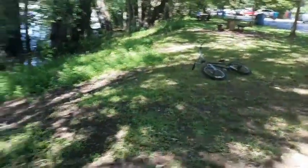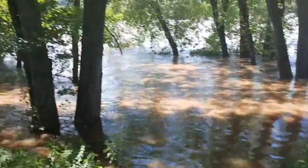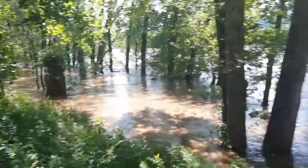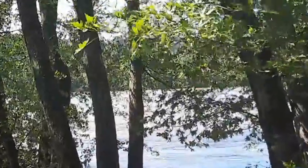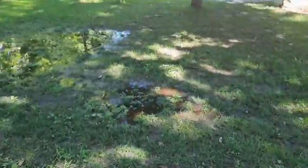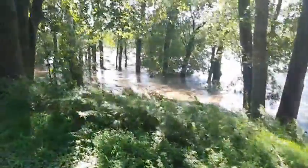That's where we were standing before with the bike. If you walk down here more, you can see how bad it is flooded. This is a path you could take to get down, but you cannot get down. As you can see, the river is definitely moving fast and not safe to swim in. Out there you can get a close example of how fast it's moving, but it's a little shaky because I don't have my other mini tripod. And these are the little puddles that are forming here because it rains so much. There's more down there and the ground just can't absorb any more.